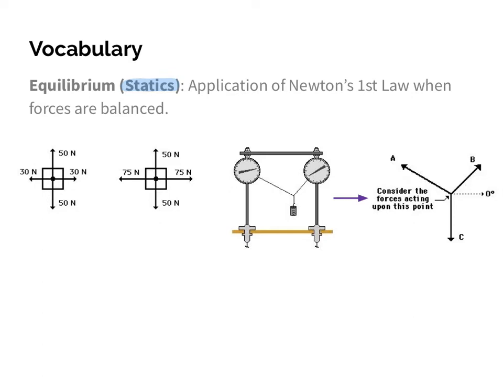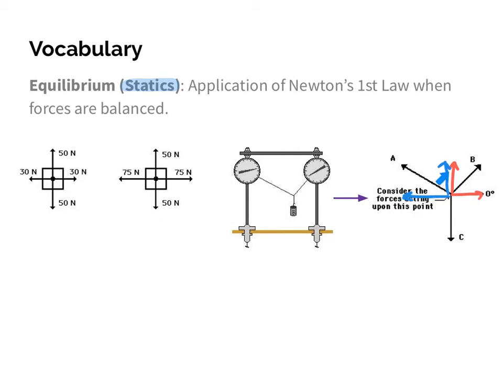So to understand this, we're going to think about components. B, for example, is going to have a component going to the right and going upward. I'll draw those in red. A is going to have components going to the left and upward. So when you look at this in terms of up, down, left, and right, when we look at the individual directions, you'll notice that each of these two vectors has a component upward, and each of these vectors has components right and left. So in terms of balance, notice I still have a right and a left.